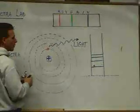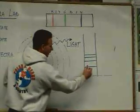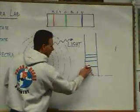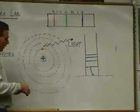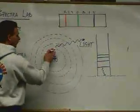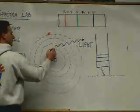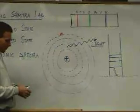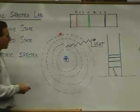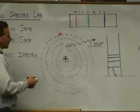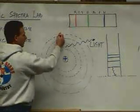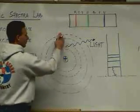I've only shown one possible excitation or de-excitation now. But again, the electron could pop completely from the first energy level, say, all the way up to the fourth energy level. Now, in this case, it's going to have to give off a lot more energy when it descends out of the excited state and comes back down to the first energy level.